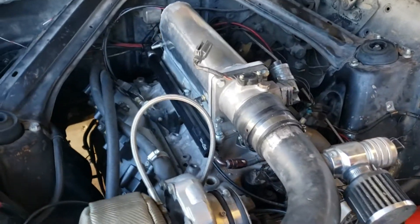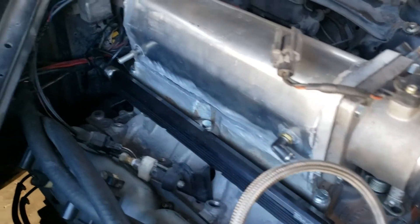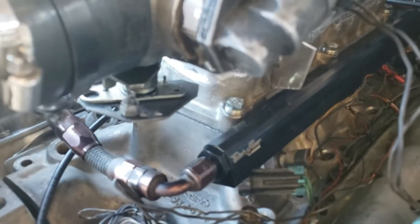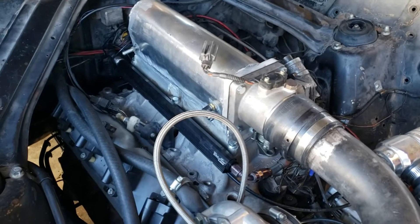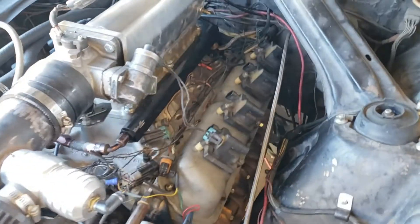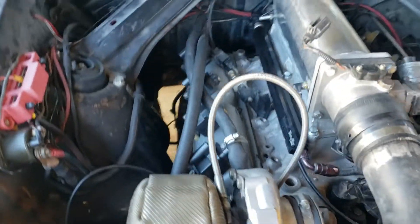Made some progress from last week - got the bungs welded. I took an aluminum rod, ran it in a circle, filled it in, then went back and drilled and tapped it for the eighth-inch pipe threads. Cleared that out of the way for the throttle cable, which will go there - I'll have to shorten the throttle cable. Today the plan is to get the lower intake bolted down with the gaskets, swap all the injectors around, drop all the wiring back on it, and see if we can at least get it running.